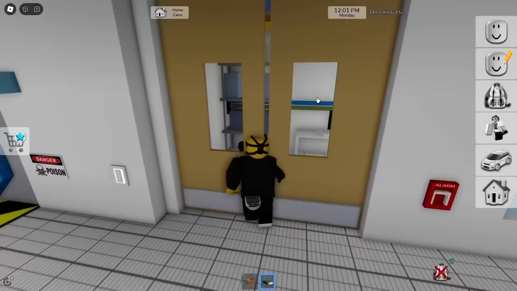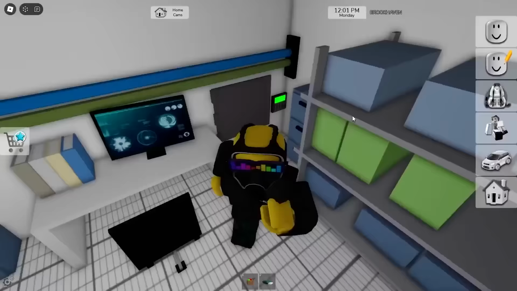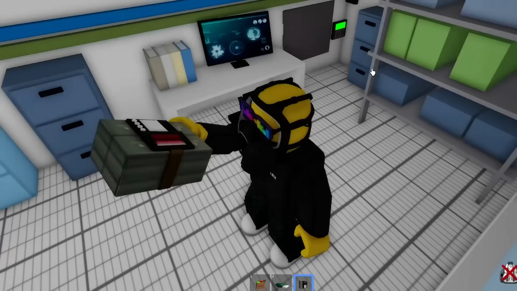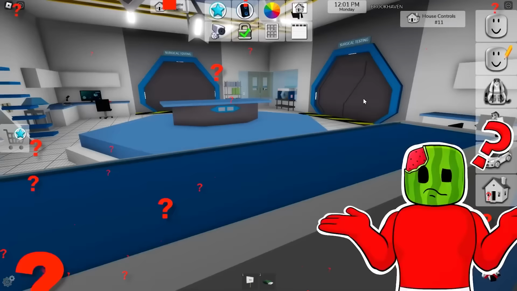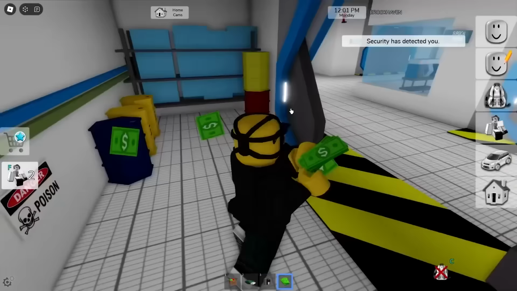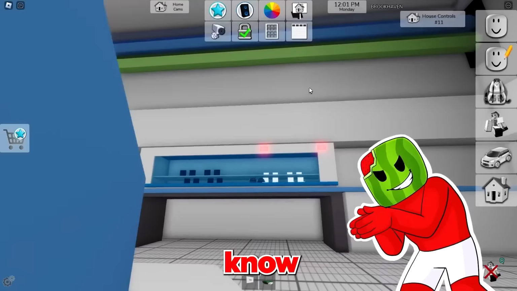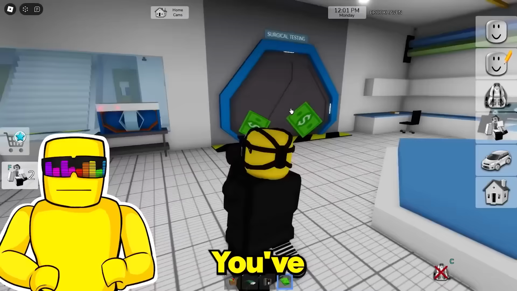Melon, I know you're in here somewhere. Oh, I found the safe room. This is pretty cool. I'm gonna explode this just to be safe. No pun intended. Sonny, what are you doing? You can't just be exploding stuff here. I stole your money. Now, where are ya? Where are ya? You'll never know. I actually have such a good hiding spot. You've gotta be around here.